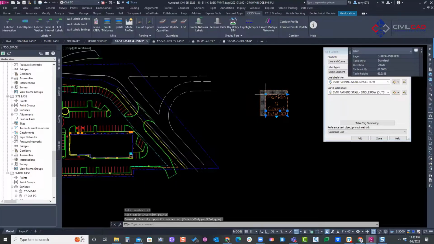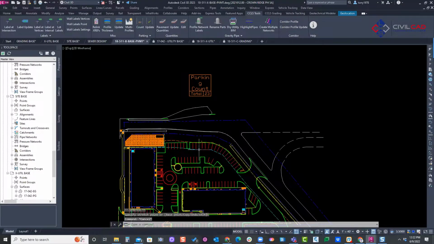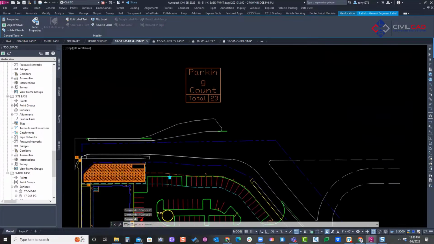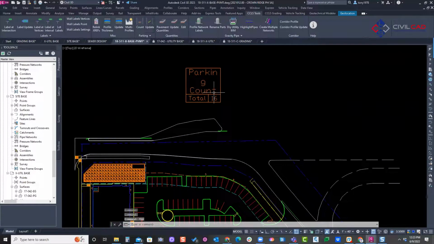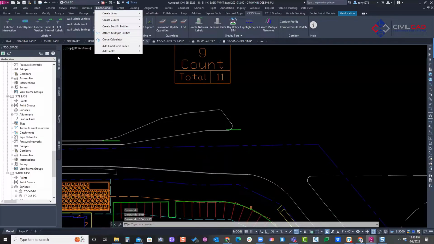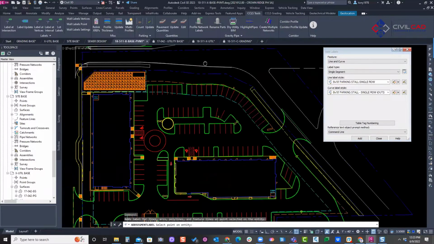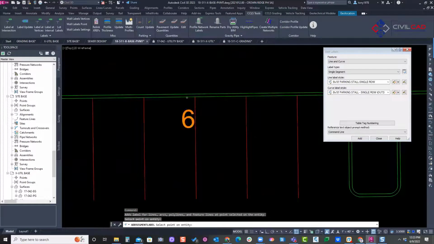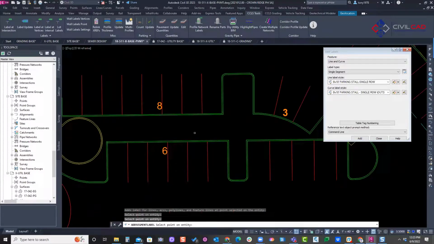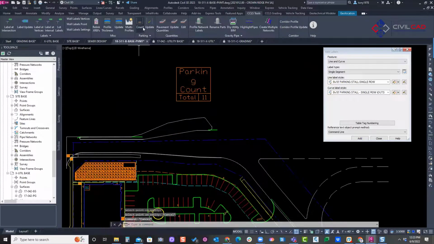I just click OK and insert the table. So I'm going to move this table over to show you. If I delete a label, let's say I delete that one, I just hit the update button and you can see it's updating. I hit another one and hit update. Or if I go and add another one, so I'll come in here, single row, and add here and here, and here, and then come back and just hit the update button. And now you can see it's updating the parking count.